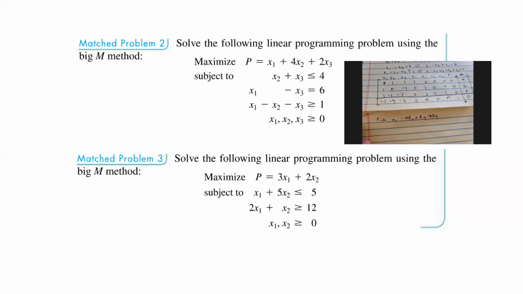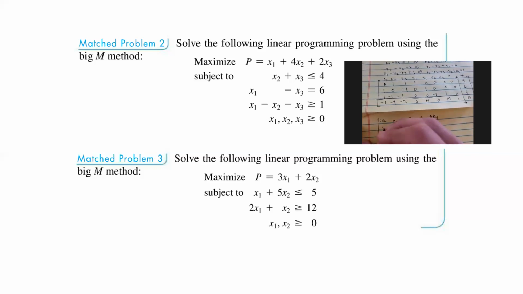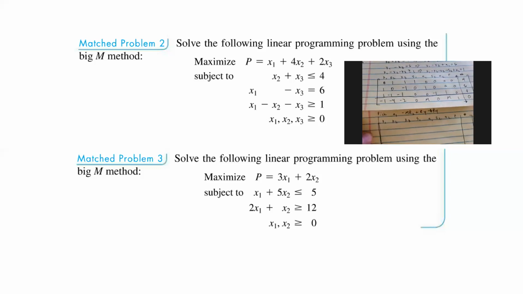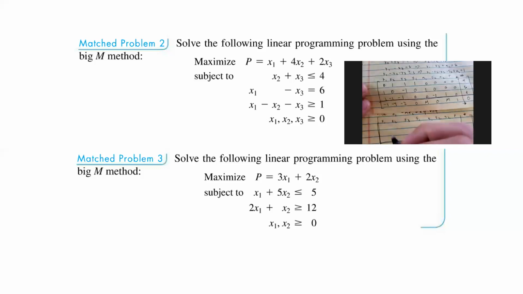I'm not changing anything else, so I'm just going to recopy this down, which may take me a moment here. Let's go down one more line so I can write in the x sub 1, x sub 2, x sub 3, and the numbers on the right-hand side, just like we had before. Nothing changes in the top rows. Let's just do that second row, just to highlight which rows we're actually working with, okay?